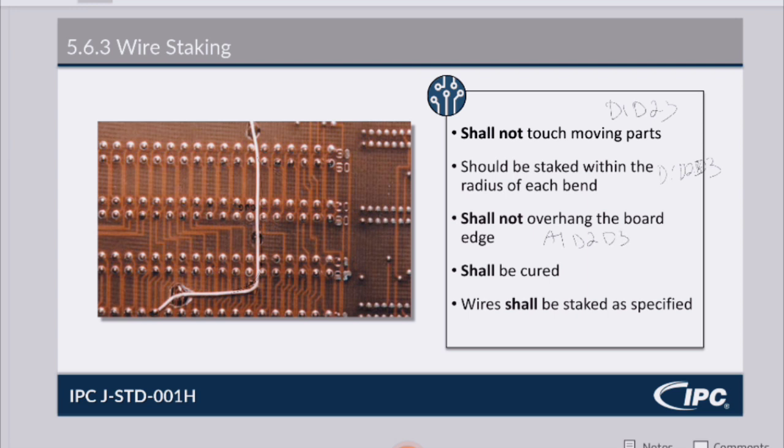The staking adhesive shall be cured, D1, D2, D3. I keep doing that wrong. Wires shall be staked as specified. That is N1, D2, D3. So that's no requirement for class 1 for that one.